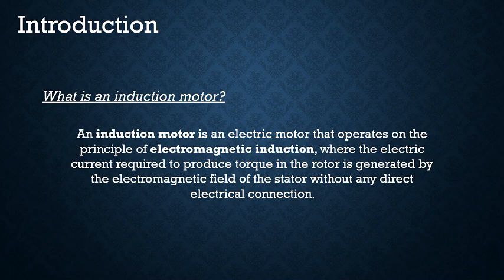It is an AC electric motor that works on the principle of electromagnetic induction. This means that current in the rotor is induced but not supplied directly. In simple terms, when AC supply is given to the stator winding, it creates a rotating magnetic field. This magnetic field induces a current in the rotor by Faraday's law, which in turn creates its own magnetic field. The interaction between these magnetic fields produces torque, causing the rotor to turn.